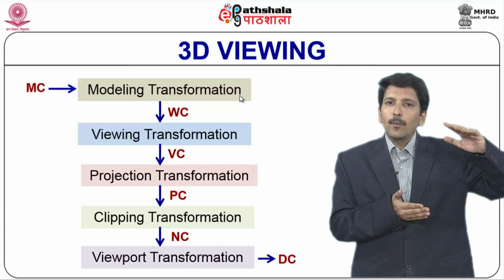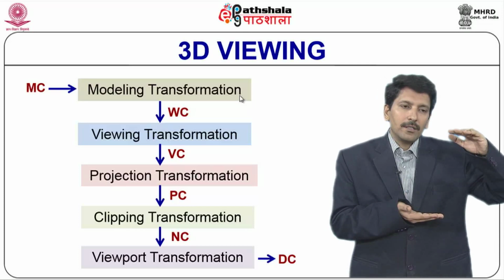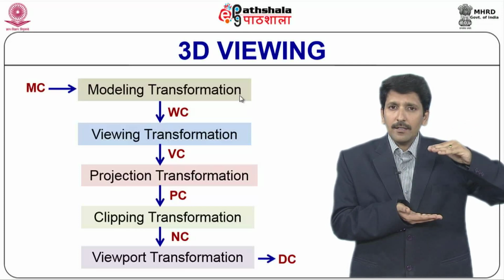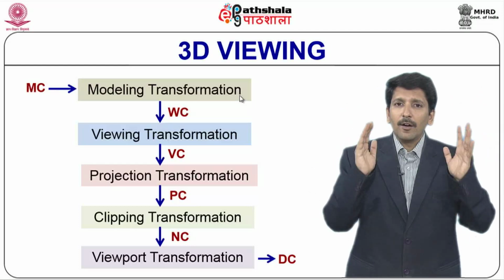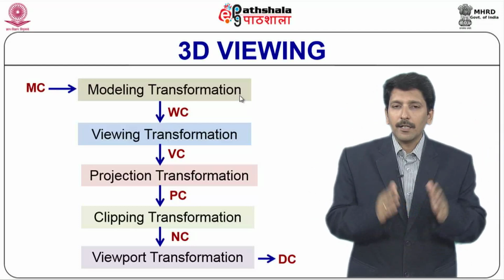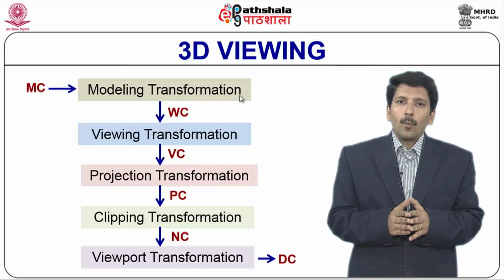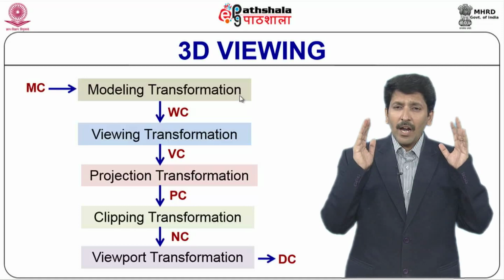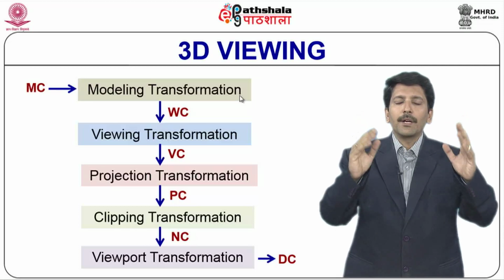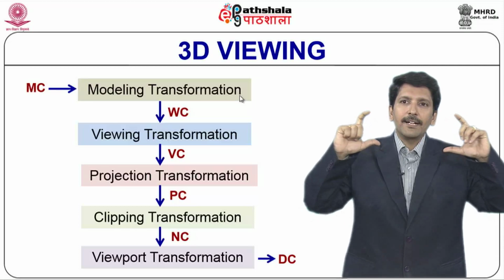So later we have to apply clipping on these transformed coordinates, that is, remove all that is outside the volume that we have defined. So the step of projection transformation is to identify a view volume. Imagine you are holding a camera, that is, you have defined a view volume.